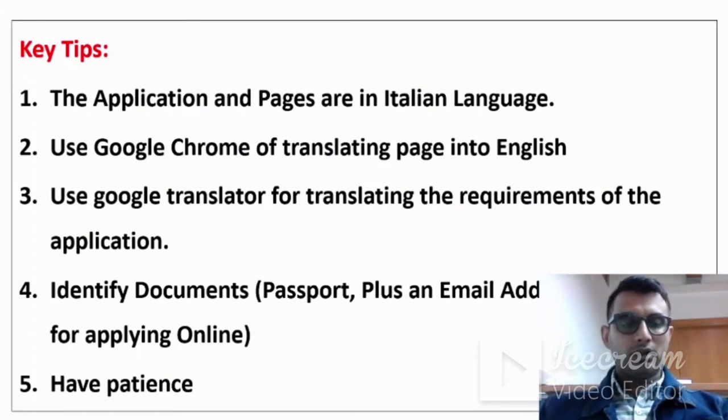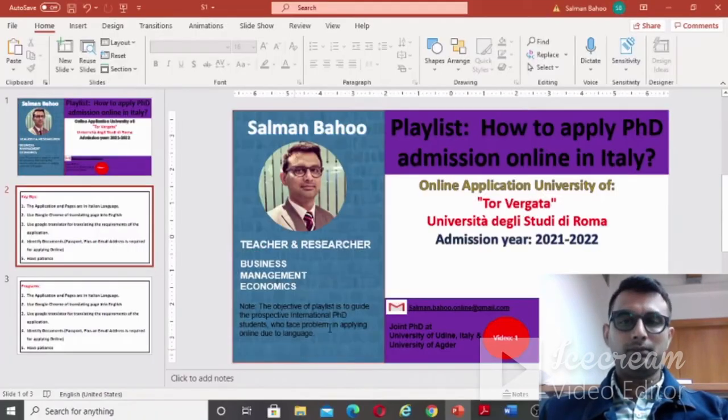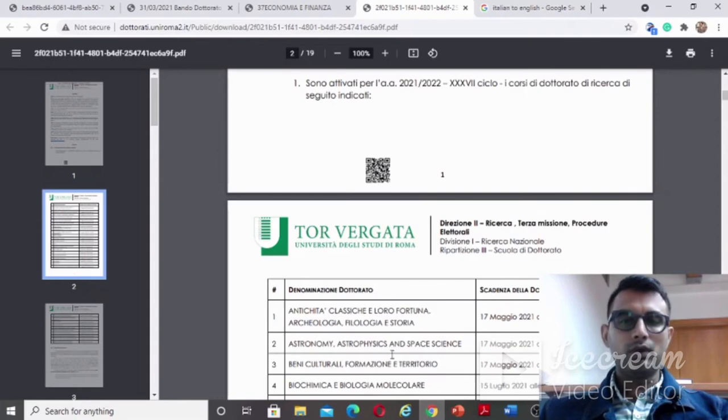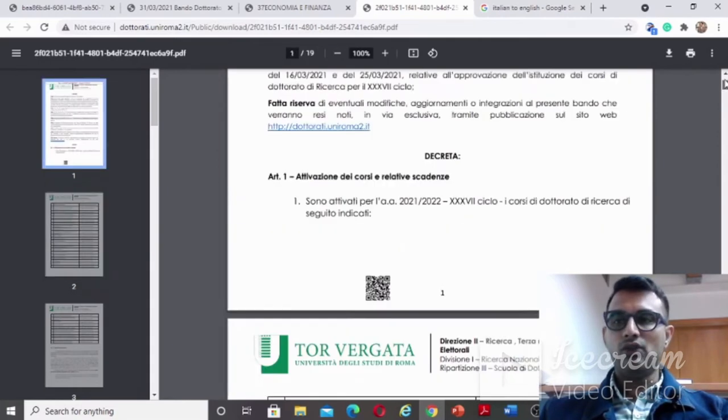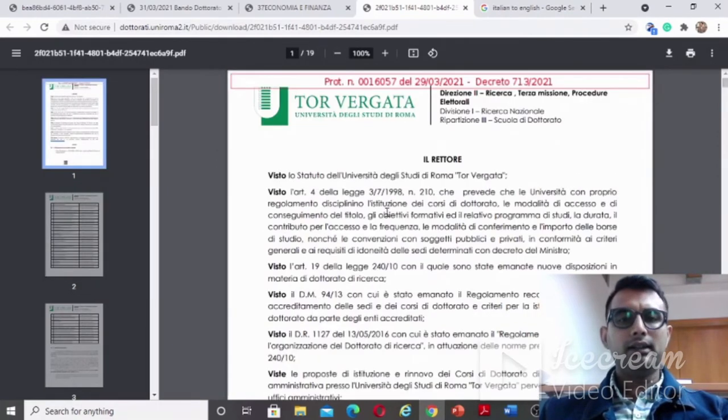So we go to the university page and see how we can move forward. If I go to the university page, the link of this PhD call is available. You can check the list of Italian universities if you want, but there are also some groups who publish the details regarding the topic.